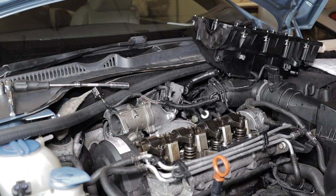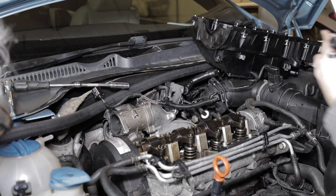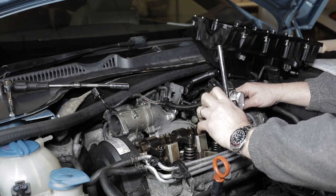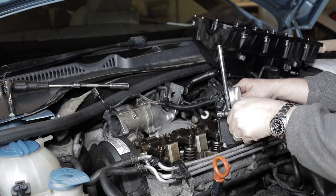There we go, injector number 3 done. Just setting up the dial test indicator again so we can do injector number 4.